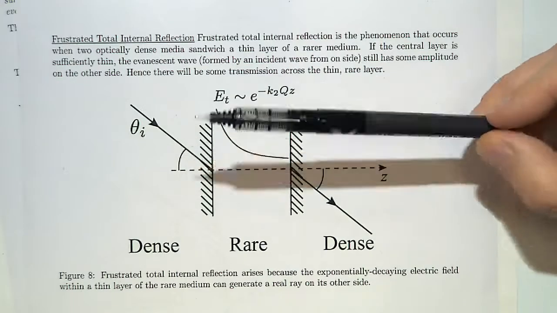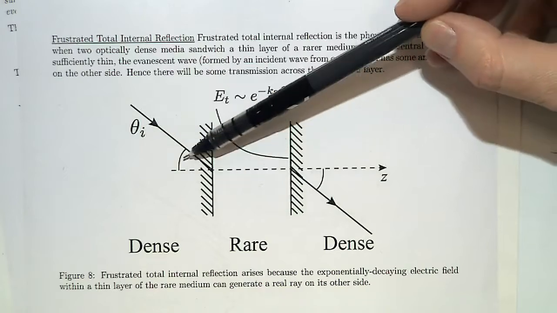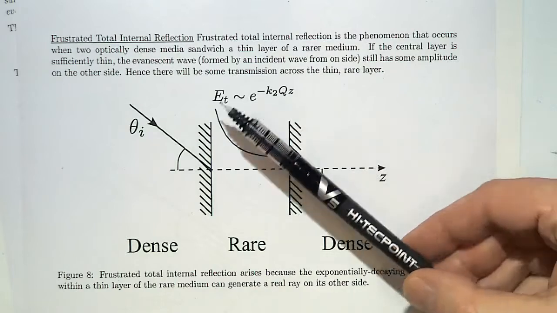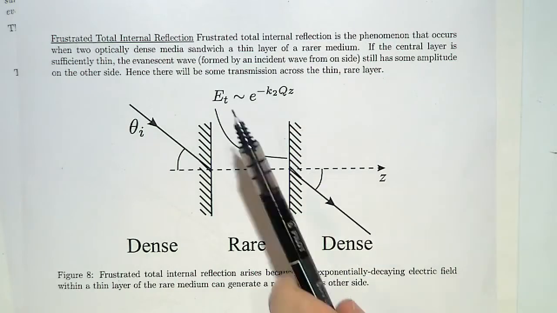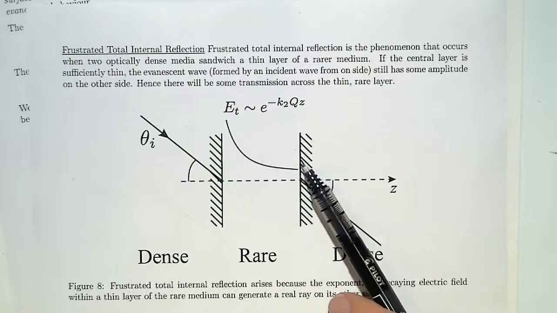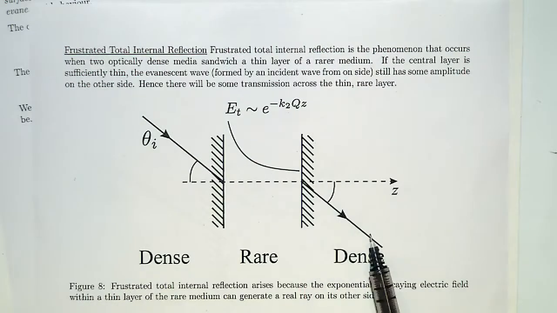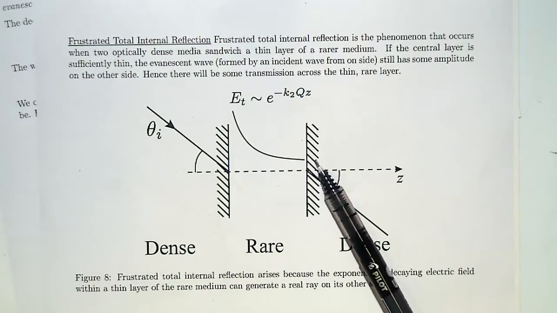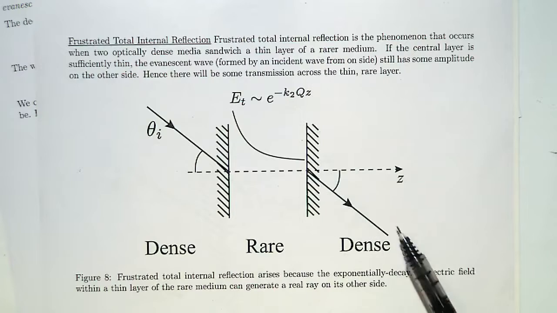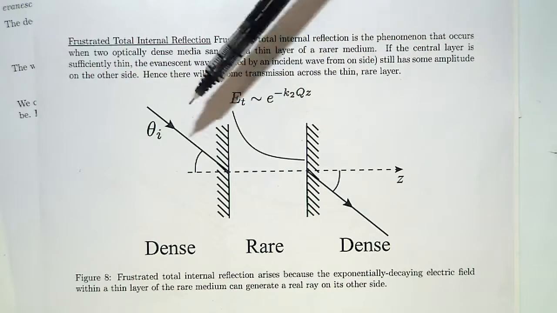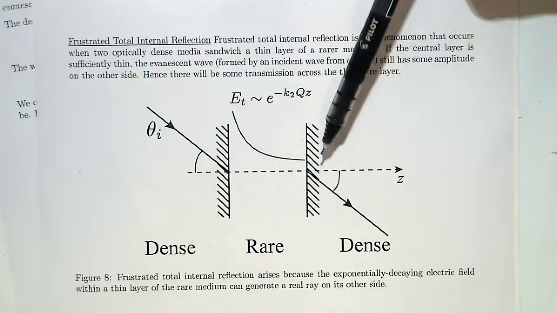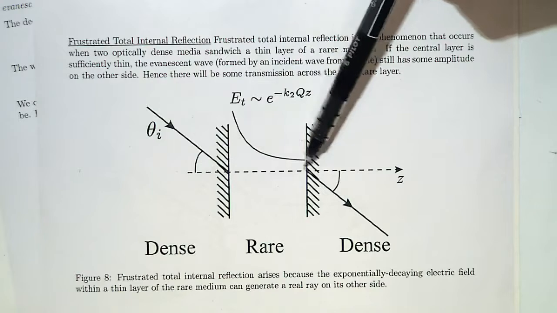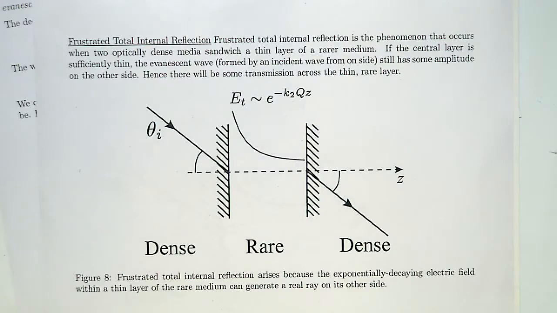So this is the situation with frustrated internal reflection. I have, again, an incident wave coming in. It has an incidence angle which is bigger than the critical angle. So I get 100% reflection, but I also have this exponentially decreasing term in the electric field. Remember, this is its amplitude as a function of depth, but it's also going up and down in time, which means if I now have another dense medium here where I can get back to having a real value for the wave number, I will generate a real valued electric field going up and down. So I now get a real wave coming out the other side. So even though there is complete reflection here, I can frustrate that and I get some degree of transmission here, which must obviously subtract from the reflection there, because of the coupling by this evanescent wave between this surface and this surface.